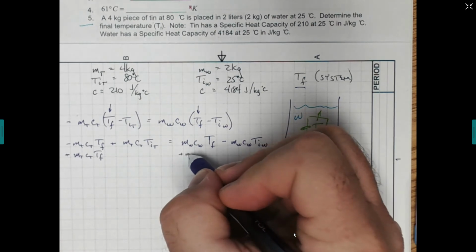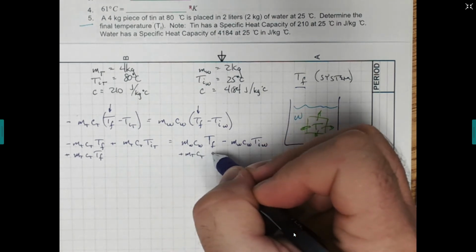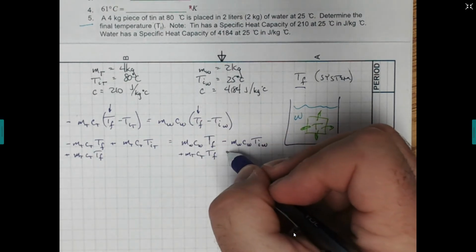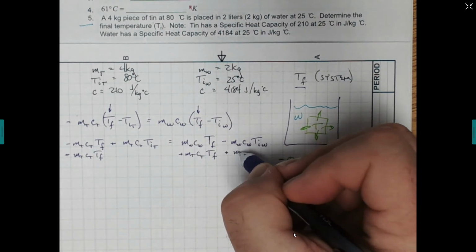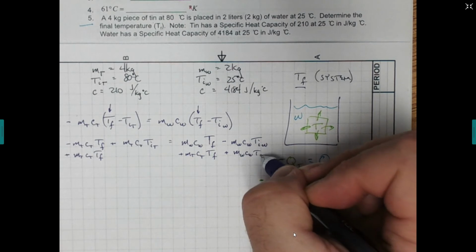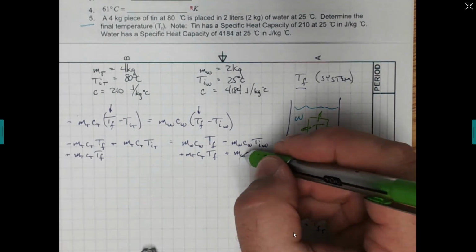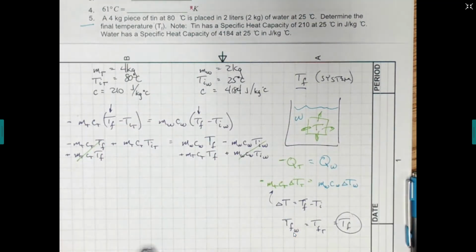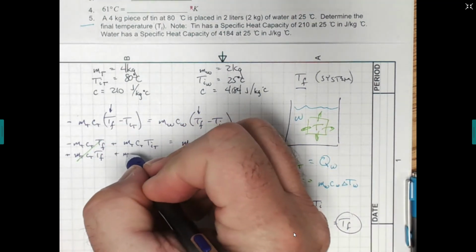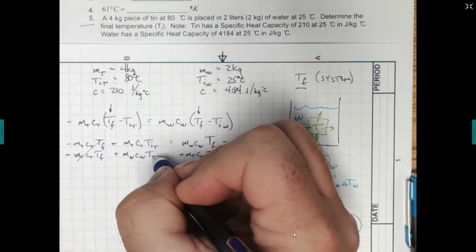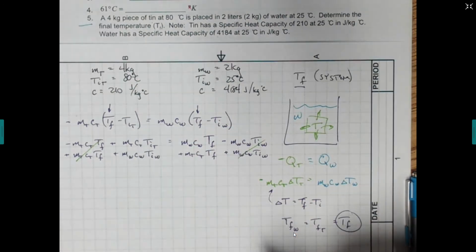Right? So we're going to add this temperature final, and then we're going to get this guy to the other side. So we're going to add this one as well, right? Mass water, temperature initial water, which makes it go away, so it goes away over here, just like this one goes away. Now we're going to add that same thing over here: mass water, specific heat of water, temperature initial of water.